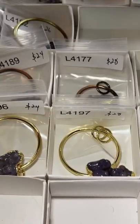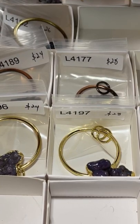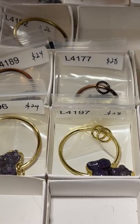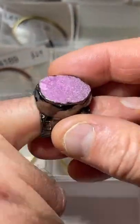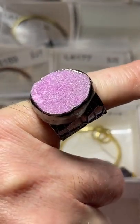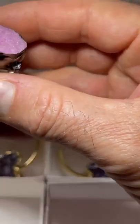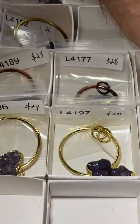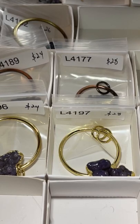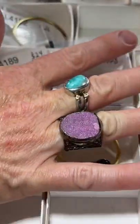Okay, Miss Melanie Mouse, I saw you. $20 here. Can you have Nicole model the Cobalto witchy ring? Just ignore the hair. Rusty, your fingers are all messed up. Nicole, you can do it. I don't know if she can even fit that 7. Don't put it on that hand. There we go. Oh, no, you're going to get it stuck. If she's going to get it stuck, then you've got a problem.